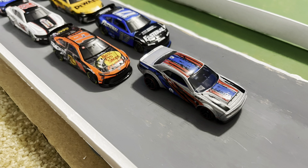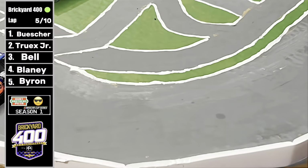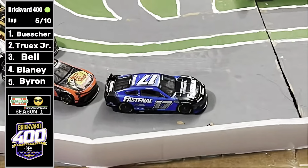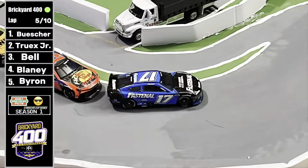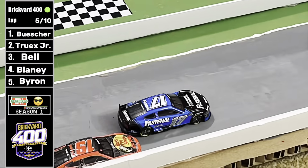Welcome back to Indianapolis Motor Speedway. Well, we're about to go green once again. The lights are off on the pace car, and the green flag is back out in the air once again. Chris Buescher getting that early jump on the inside. He goes high, and he goes low again. Truex once again trailing right behind him.